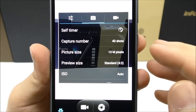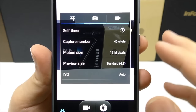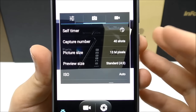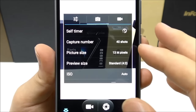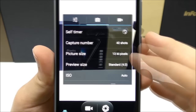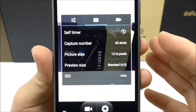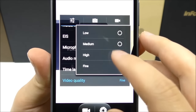So the reason why I say that they are interpolated is that on 90% of all China phones, I would say they have interpolated the megapixels. They are not real full megapixels, and it's really hard to check if it's real or not. So that's why I must assume that they are interpolated when we are talking about a budget model of only $122. So people will not get disappointed about the megapixels and think that these are real full high resolution megapixels, because likely they are not. Then we have the video quality in fine or high, and fine is full HD, high is just HD.